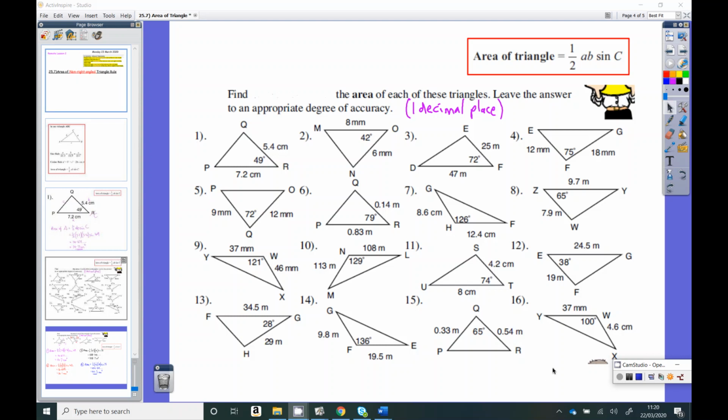So these are all pretty straightforward. So all I want you to do, please, is to practice questions 1, 2, 3 and 4. I mean, obviously, if you want to do more, you're welcome. And what I suggest you do is perhaps just form a WhatsApp group amongst yourselves or something, and then you can go and compare answers for the other questions. But I've only done questions 1 to 4. So pause the slide while you have a go at questions 1 to 4.